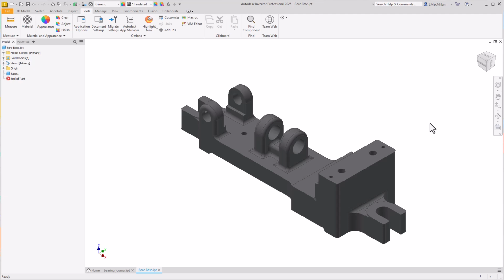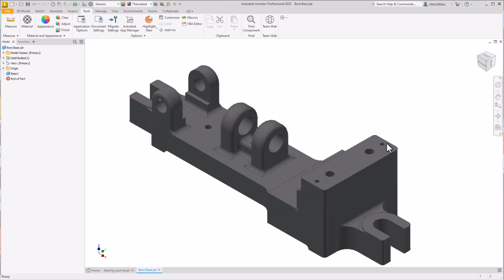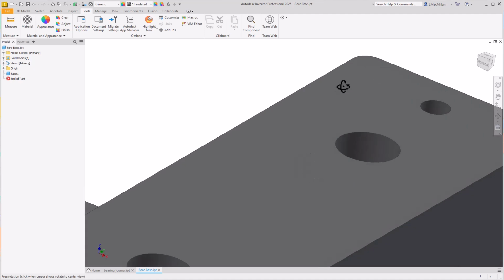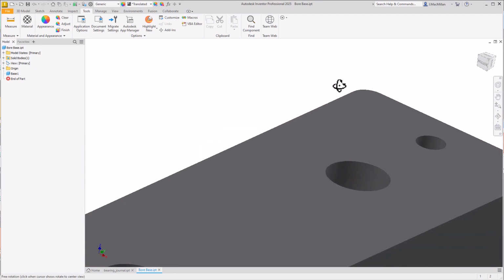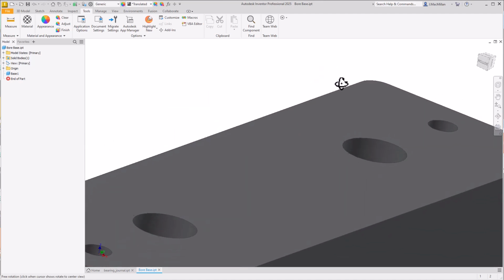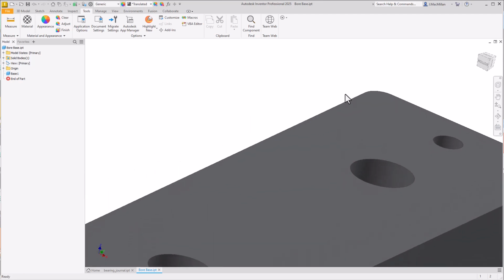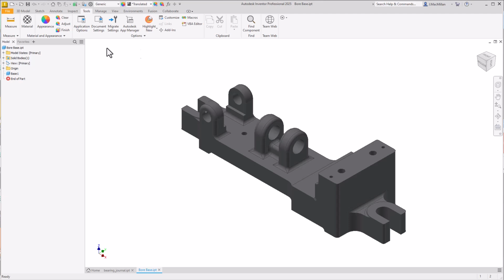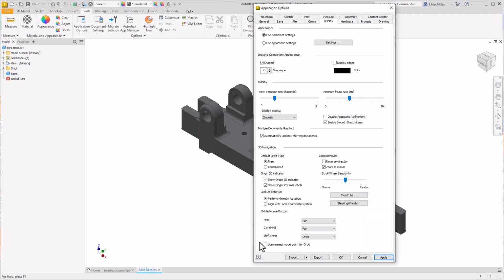And now when I try and do the exact same thing, I'm going to get zoomed into my model here. Go close to a vertex, press Shift and middle mouse. You can see that it's still orbiting from the pivot point at the center of the model. So the key here is making sure that it is enabled to get that functionality to work.